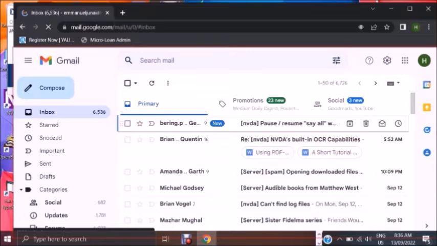Right here, I have my inbox open. And the first thing I would show you here is how you can archive any mail you so desire to archive. Archive simply means that you want to send that particular mail selected to all mails.